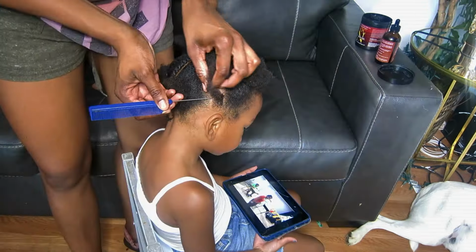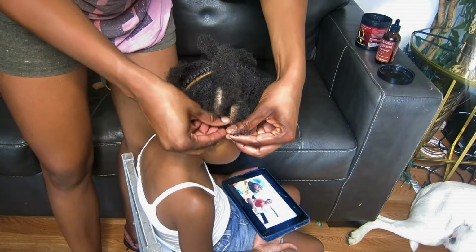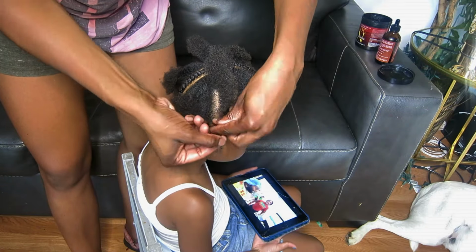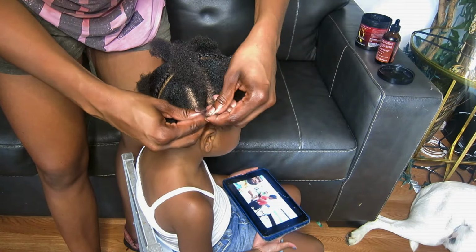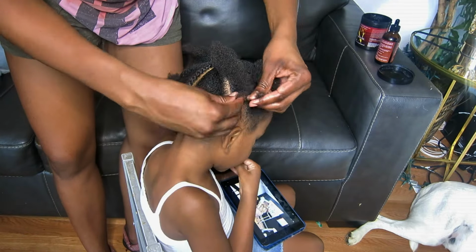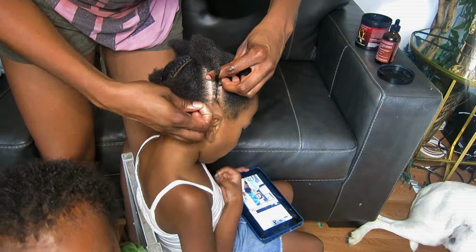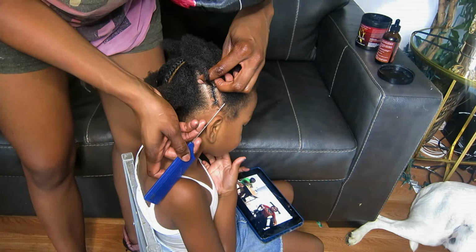That's it. That's all. So now we're going to go ahead and start braiding. I'm not even going to hold y'all. I think I even showed it in this clip. I restarted this braid. I just felt like it was too tight. So I just went ahead off camera, went back, and I rebraided this. Y'all, just rebraid as many times as you need to. Okay, it's better safe than sorry.